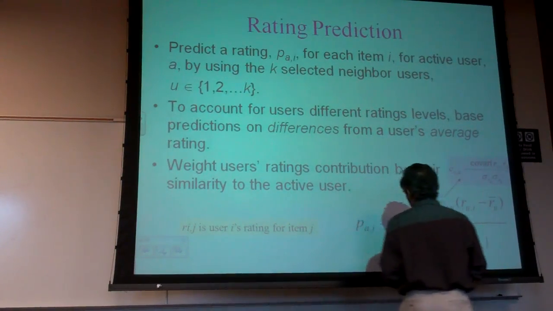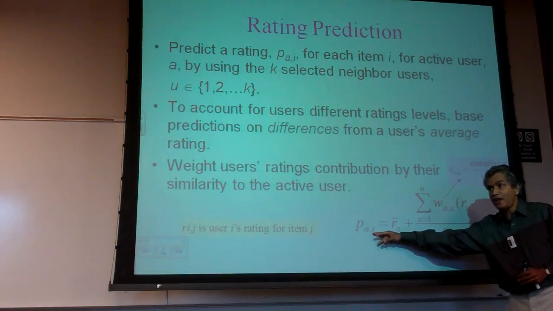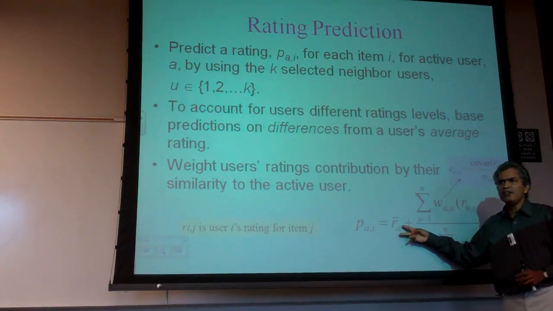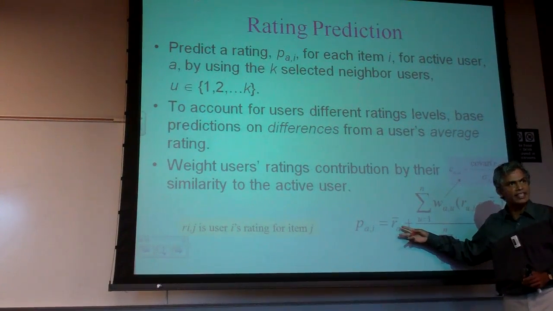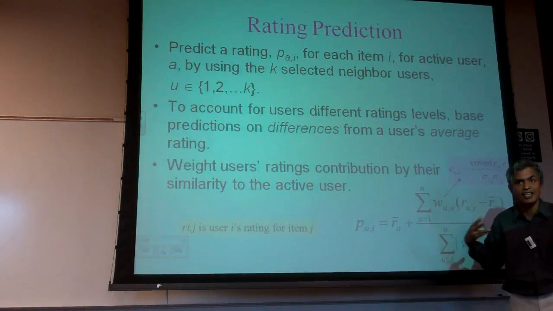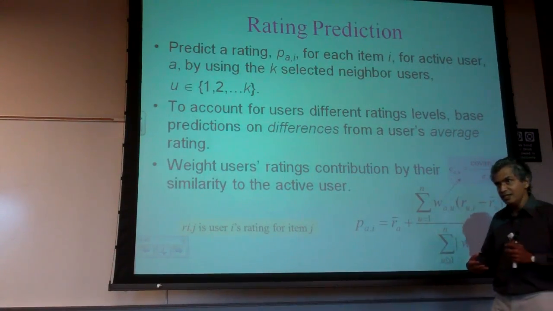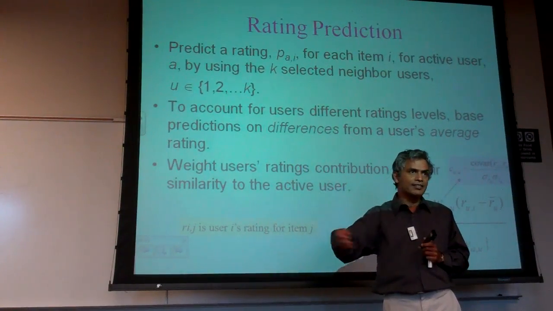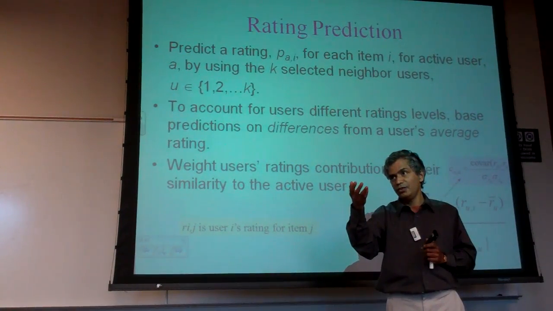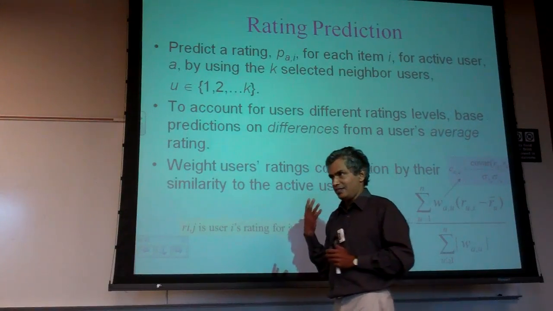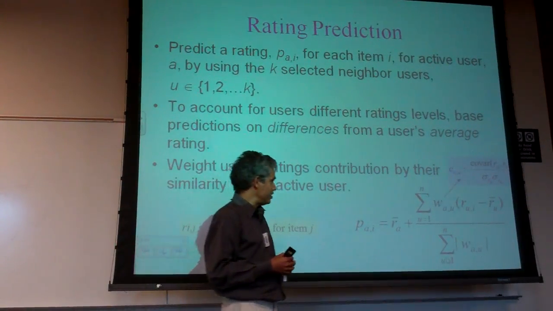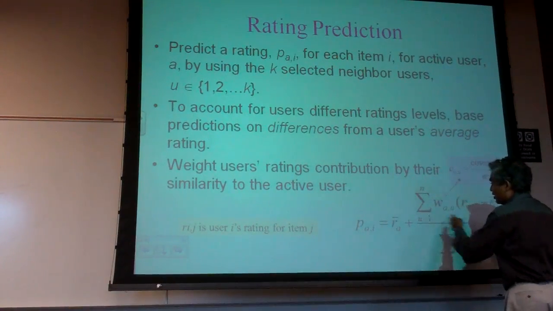Again, in this case too, I will assume that the item that you, the active user, haven't yet seen, you're likely to give it the average rating. If I don't know anything else, you will give your average rating. If you're an easy to please person, you're likely to give something 7+. Hard to please person, something 0+. Okay? And then the question is, what is the plus? Plus can be positive or negative too, actually. Right? And so I'm now computing the differential here.